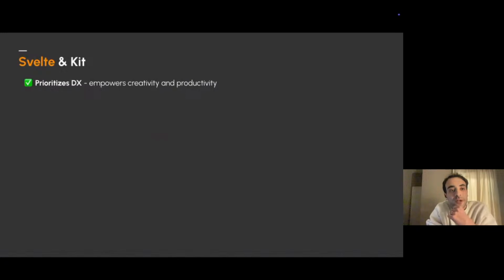So I truly believe both Svelte and SvelteKit prioritize the developer experience, and I feel like they both empower creativity and productivity. What I mean by that is, when I think about creativity, I want to spin up a new Svelte project and be able to create what I envisioned in my head, and I don't want anything to stop me.